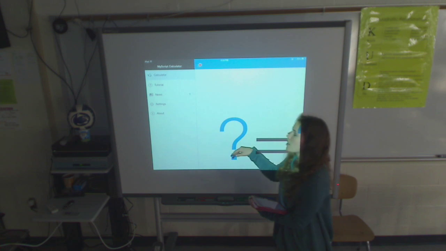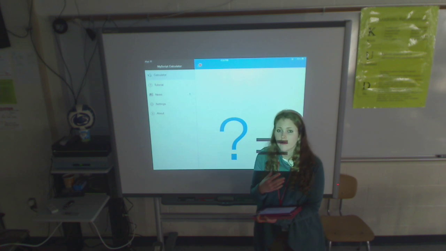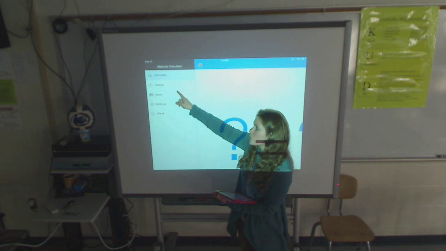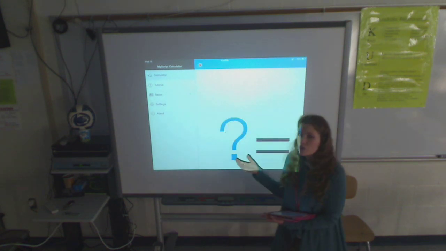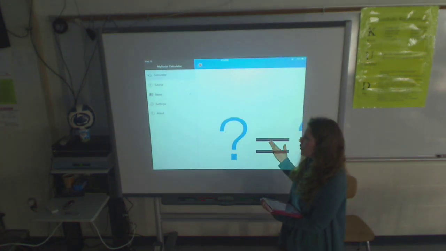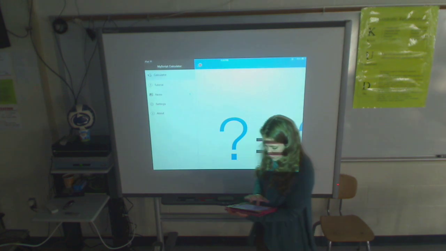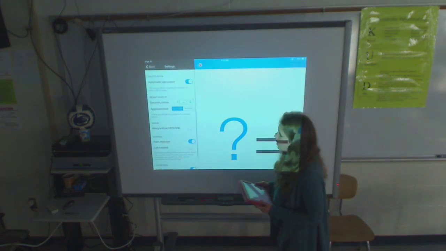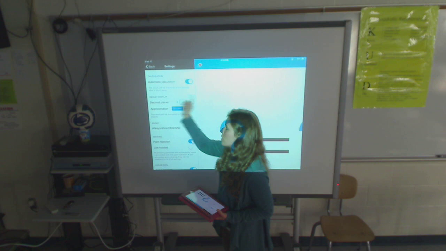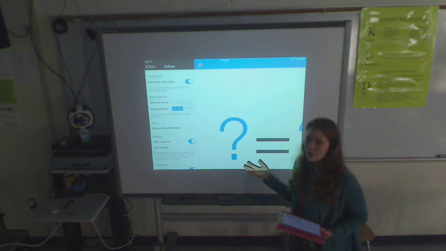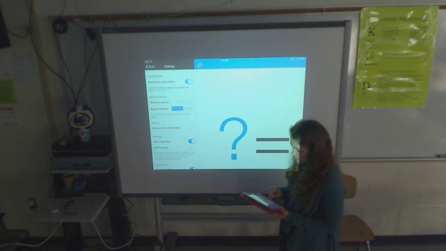Right up here in the left corner up top, you can go to the MyScript Calculator, and then a couple settings come out. In case you need more information from me, or for the MyScript Calculator, you can go to the tutorial, which will show you the different features that it has that I kind of walked through with you. And then the important one that I want to pick out is this settings button. If you go to the settings button, the very top choice says automatic calculation. If you don't want the automatic calculation, you can go ahead and shut that off.